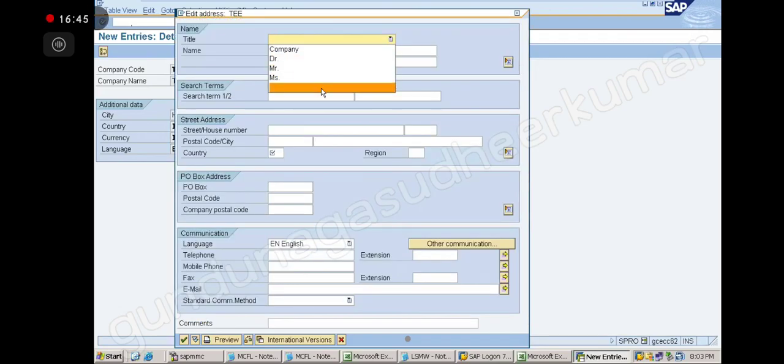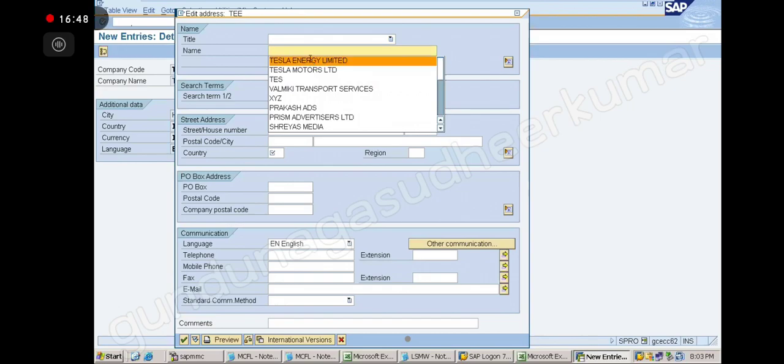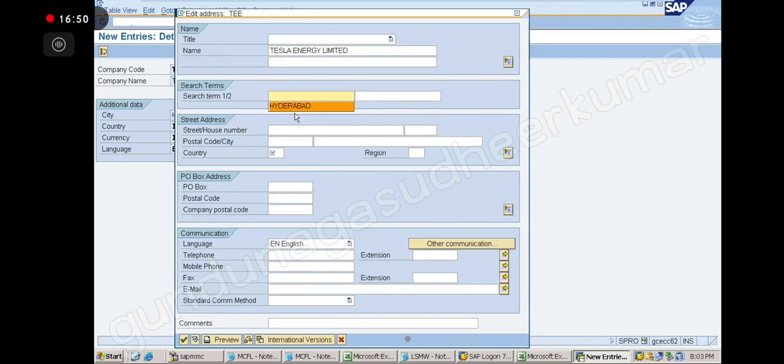Then I give Tesla Energy Limited, Hyderabad, street. All this you have to maintain. Don't leave it blank, you compulsorily have to maintain it. Clear everybody? Press enter and save.